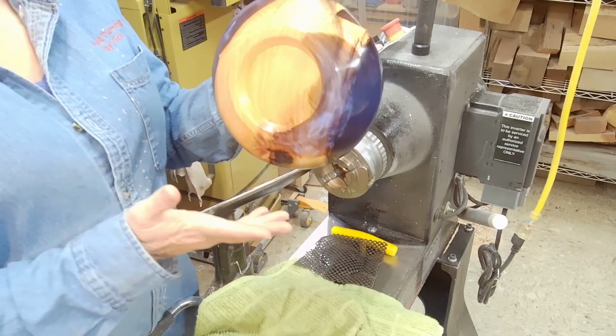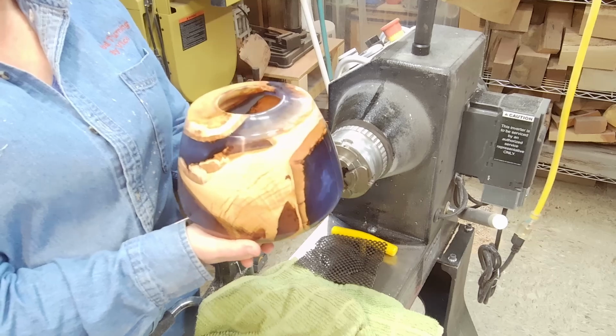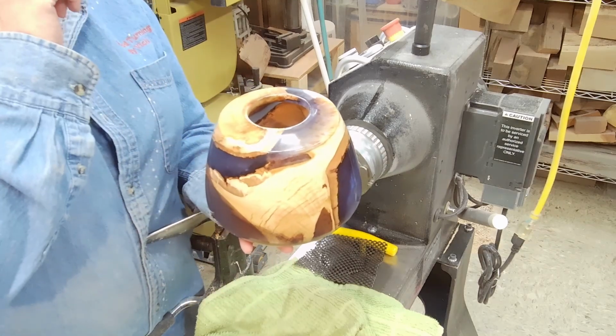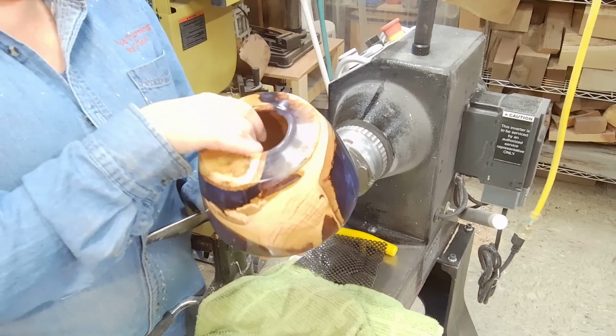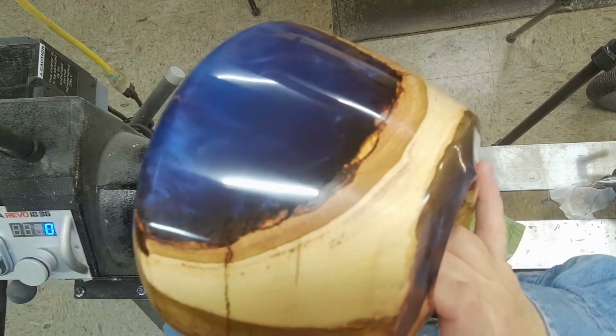So, got the bottom off. Was a little concerned about holding her in the jaws that way, just because I don't feel like you can always get a really good grip on it. What do you guys think of the color?